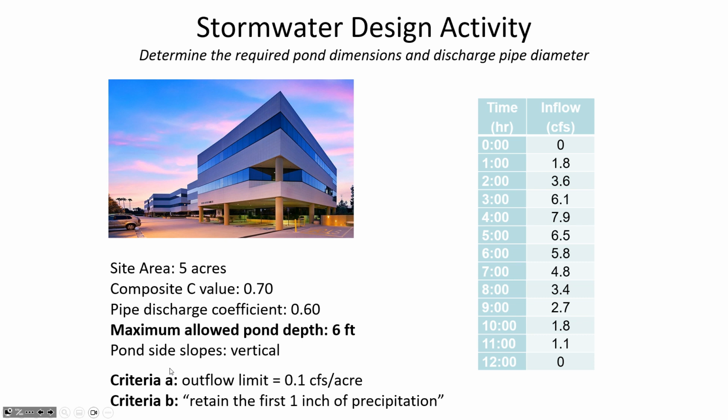The other way we're going to look at it, because there's 2 tabs on the template file that I sent you, on the second tab we're going to look at what it would mean to retain the first inch of precipitation. And that's another guideline that you sometimes see in stormwater language, is just that they want you to provide enough on-site detention capacity so that when it rains, the first inch of water can be totally retained, and then any additional flow can enter the collection network and can run off the site. But the first inch has to be retained.